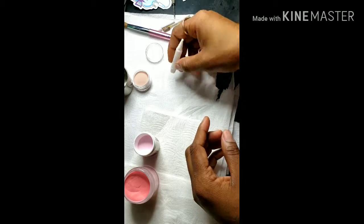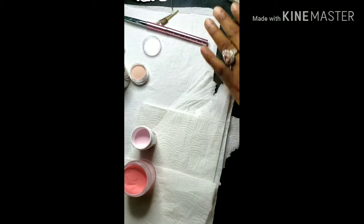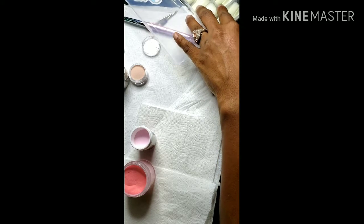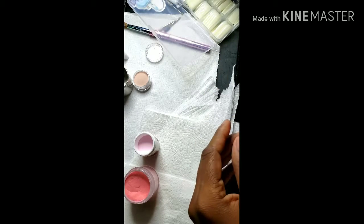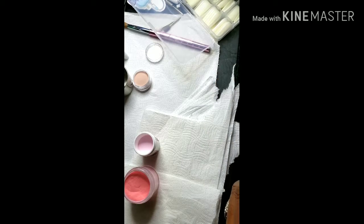Okay, so we're going to sit that there. And my nail tips. I'm going to start applying my nail tips. And these are my coffin shaped nail tips. And we're going to use these to actually do this set.